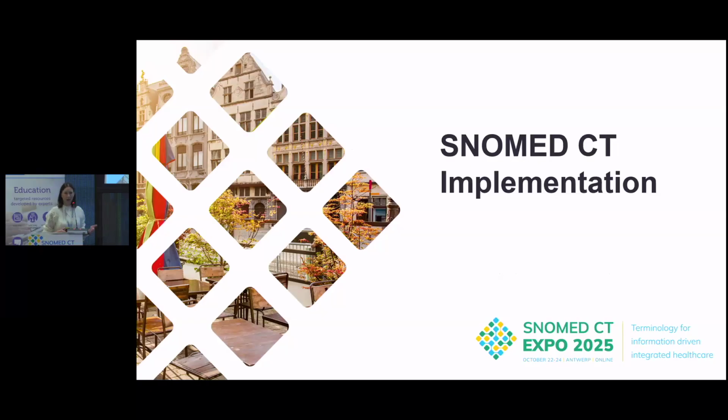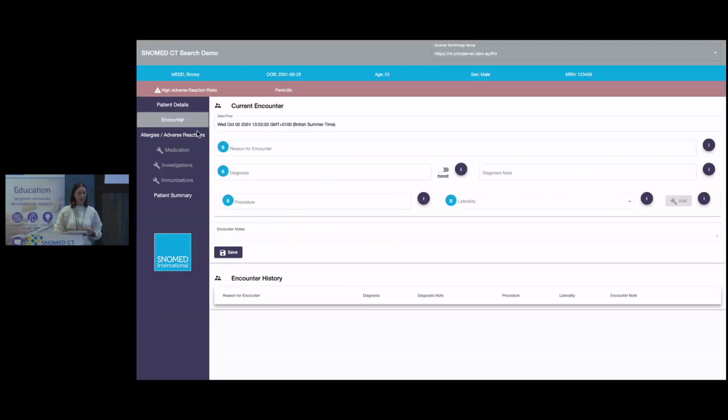So Ian's given you the background of what concepts, descriptions, relationships are, and we're going to have a look at this in one of our demonstrator tools. So this is actually something you can go and have a look at and play with as well. It's available on the SNOMED implementation portal, which you will find, I'll give you the link further on in the presentation. So let's hope this works. I've got a demonstration for you.